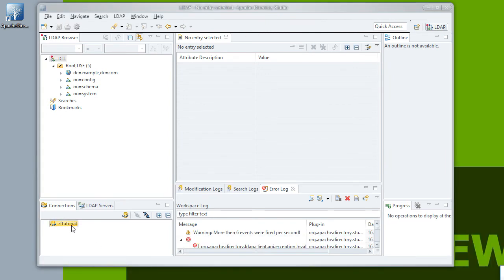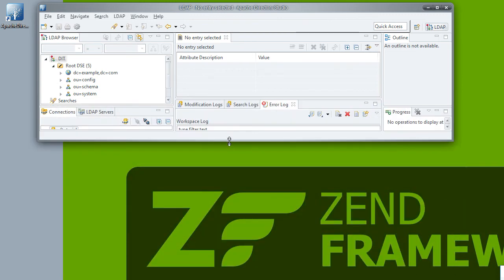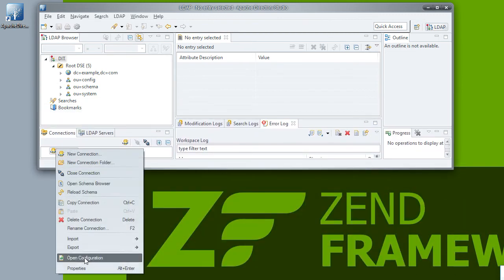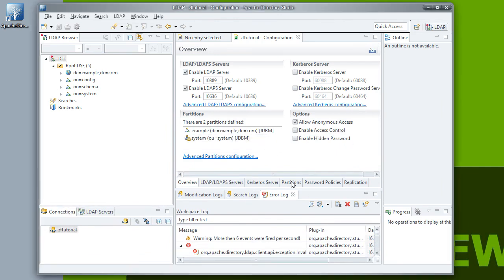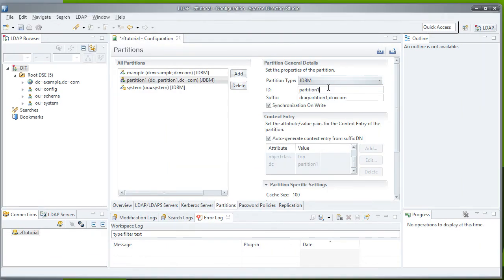For partitioning, to designate where our application will store its data, we will right-click on the tutorial connection, Open Configuration, Partitions tab. ID will be tutorial. Suffix will consist of 3 sections, each one being a DC, a domain component.